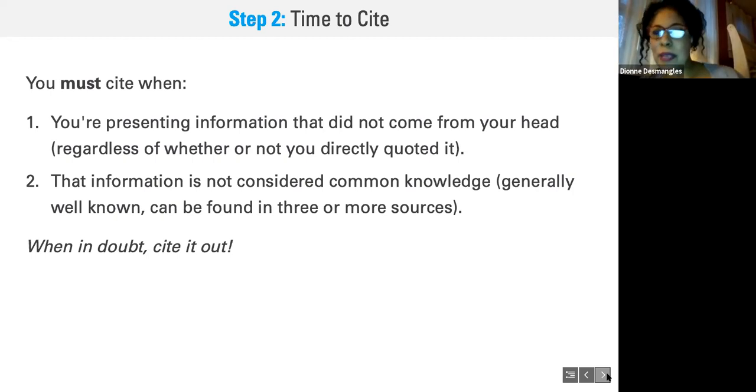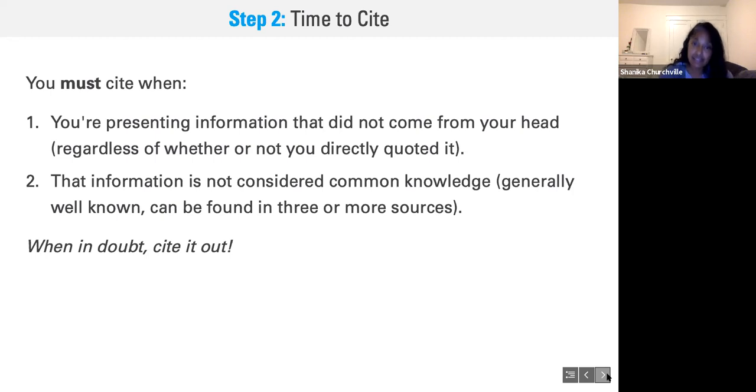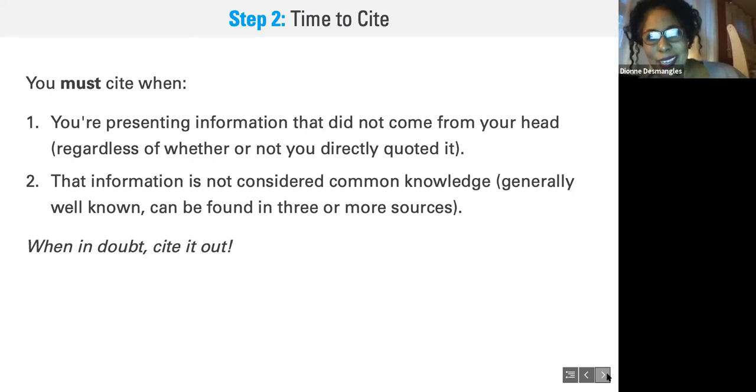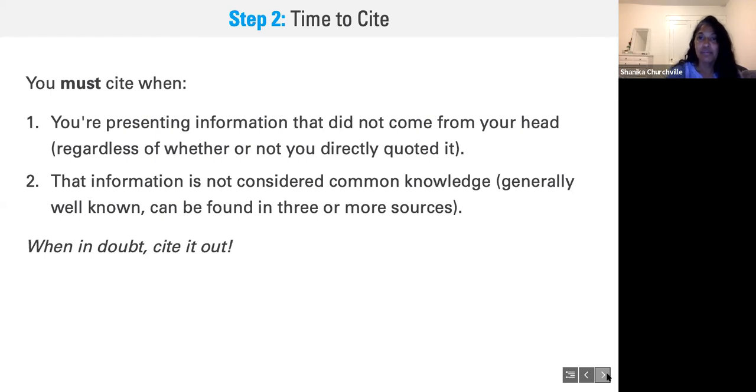I quoted something from George Santayana, something about those who don't know their history are doomed to repeat it. So I had to cite that. I couldn't find it, but I found it in a book. I had to cite the book and him. Oh, gosh, that was a nightmare. But it's helpful to know even who said it, because that gives context. So it's good that you cited that.